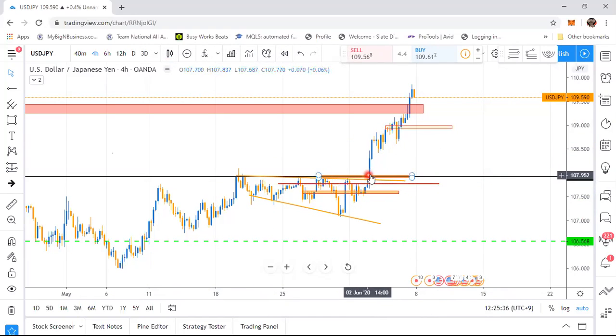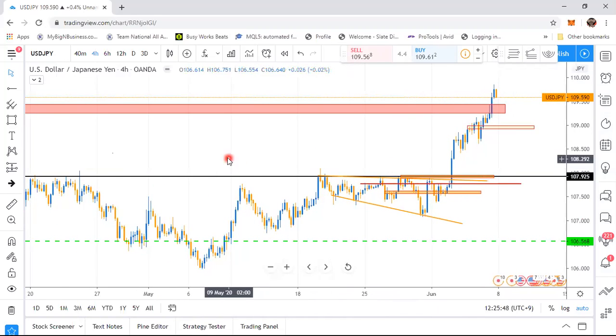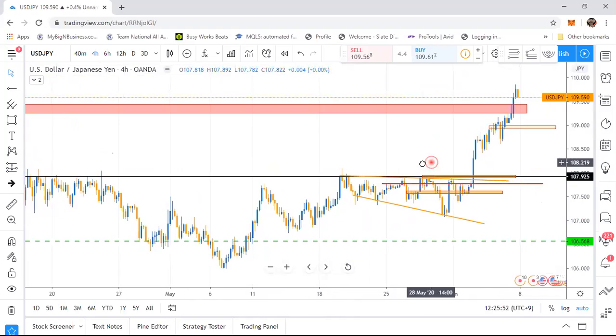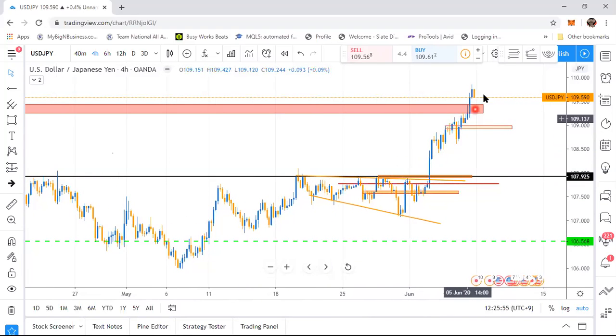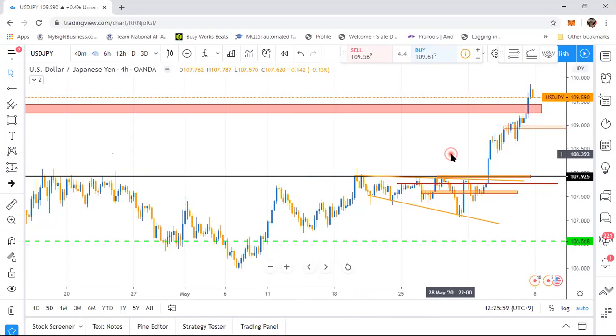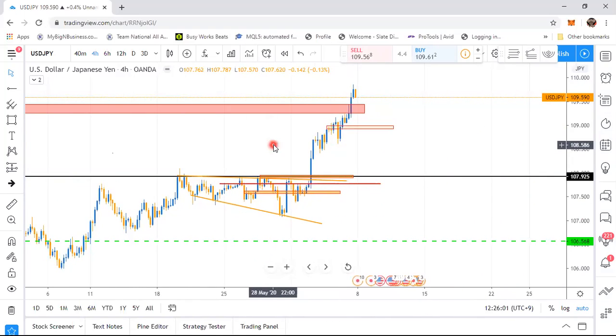So price broke on that buy. You can watch last week's video. It's up on YouTube too. If you got in on that buy, I'm glad you did. You made some money. I did not buy because I'm sell biased on the dollar yen pair. We got that break, and we're actually in the zone where I want to take the trade, but price hasn't given me that signal that it's going to slow down. So what do I do? I'm waiting. I'm just waiting.